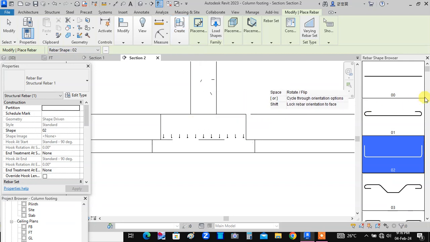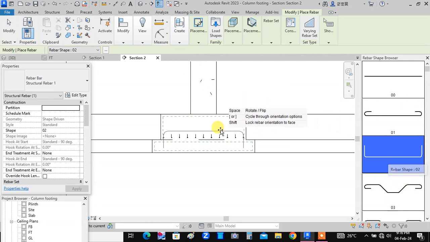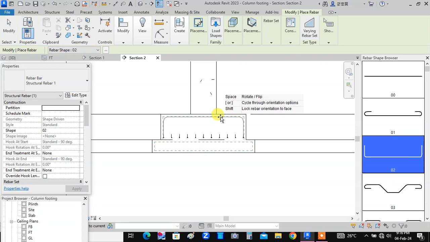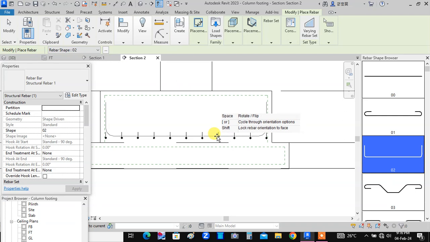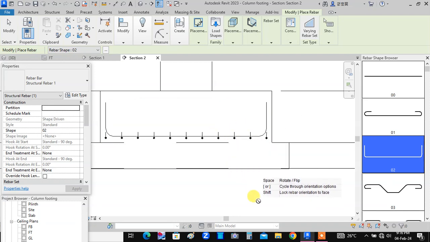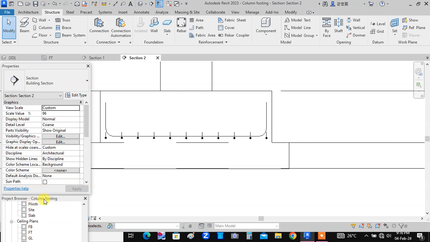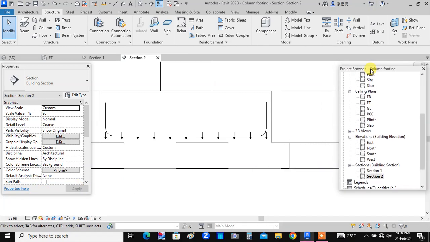Cover we have already placed. Same section will appear. Place that bar properly in position like this. This bar is resting on the bars which I have previously placed. Okay, the bar is placed.